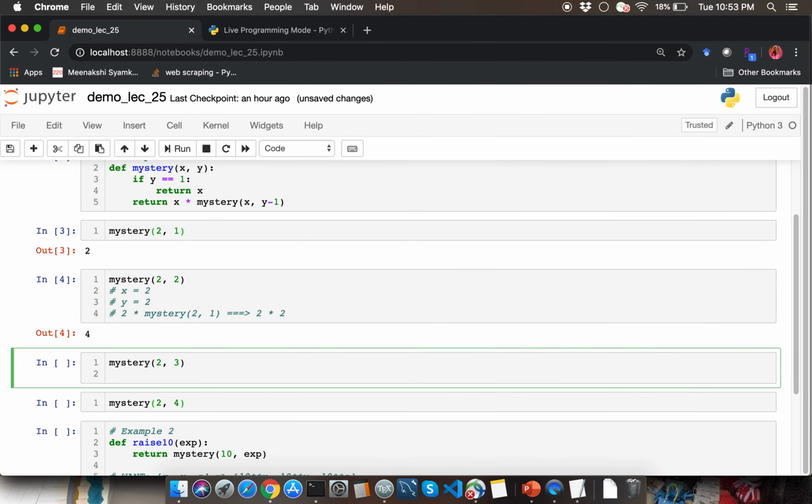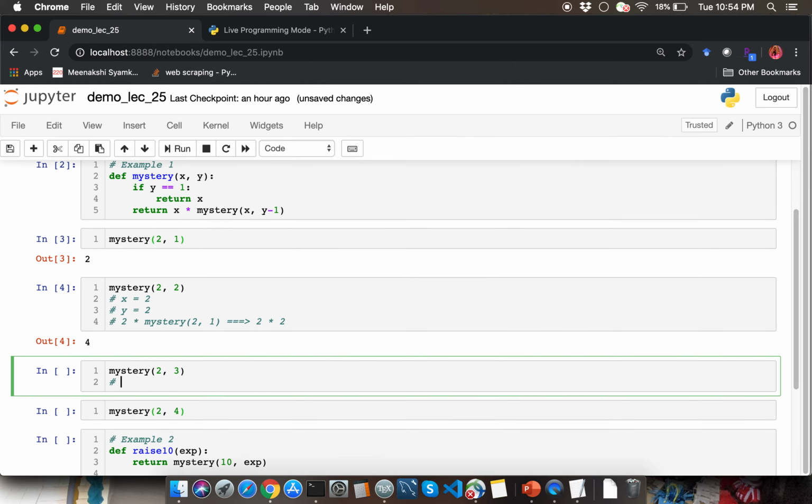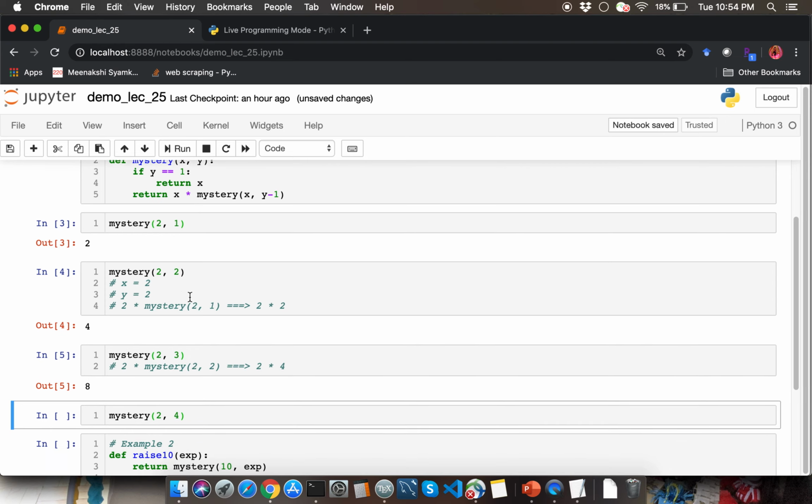Similarly, mystery of 2 comma 3 is going to return x, which is 2, times mystery of 2 comma y minus 1, which is 3 minus 1, which is 2. We already know that mystery of 2 comma 2 is 4. So this is going to return 2 times 4, which is 8.